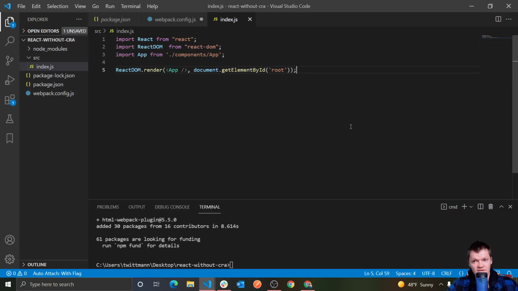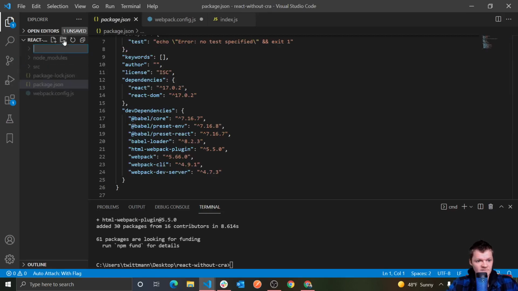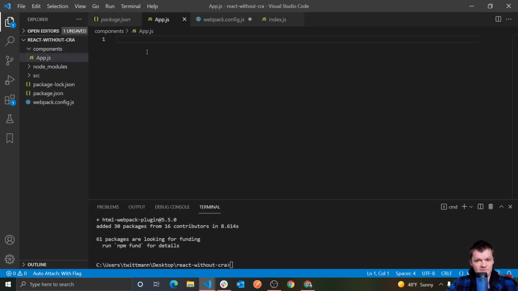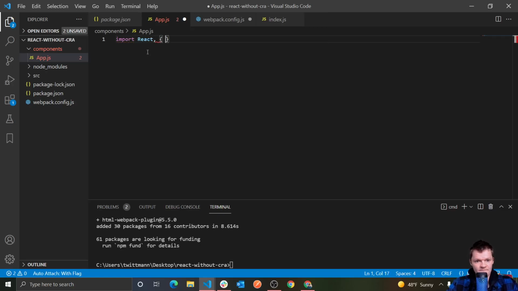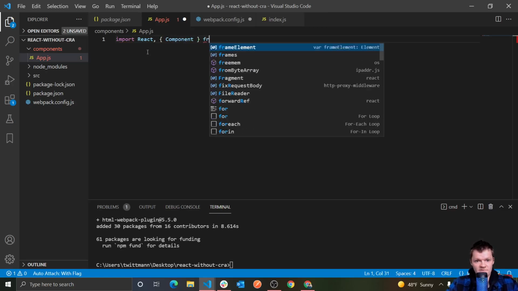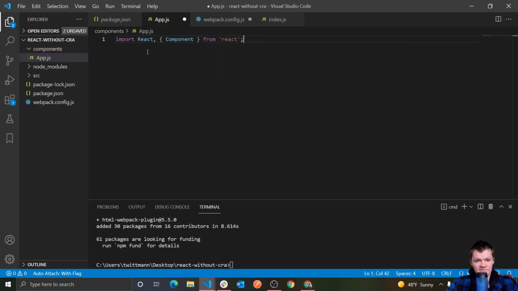But now let's create that App component that we imported into this file. Remember, we placed it inside a folder called components, and then we made a file called app.js. Here, we want to import React, and also destructure Component from the React library.